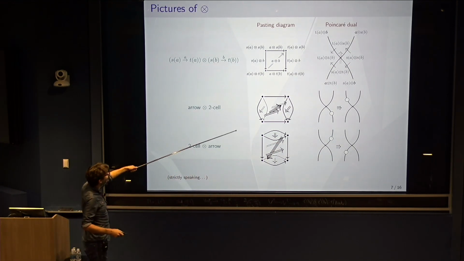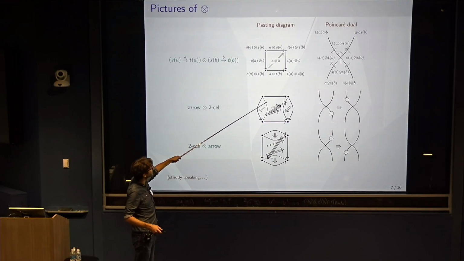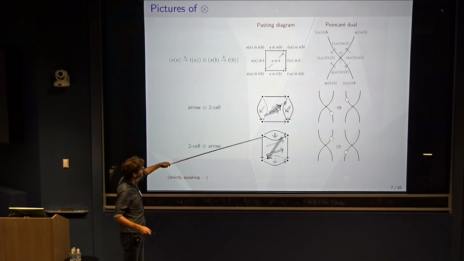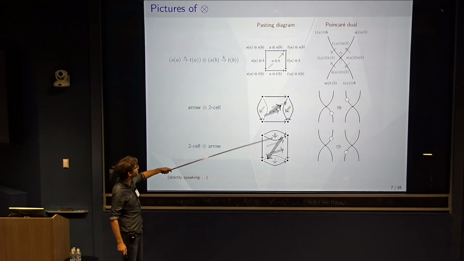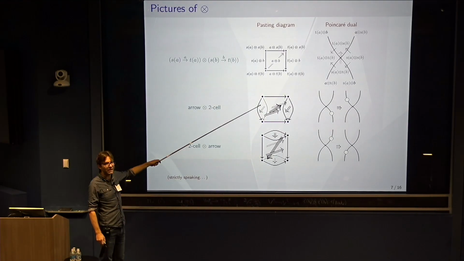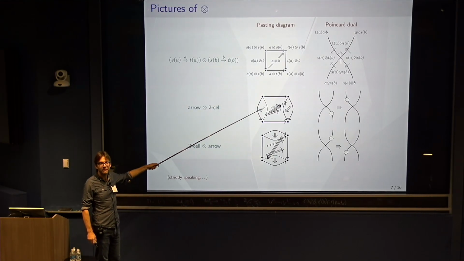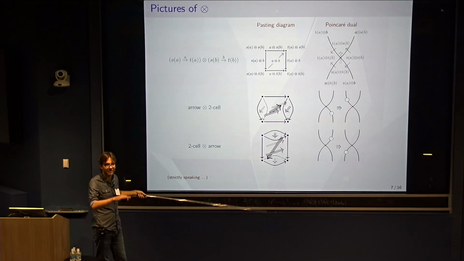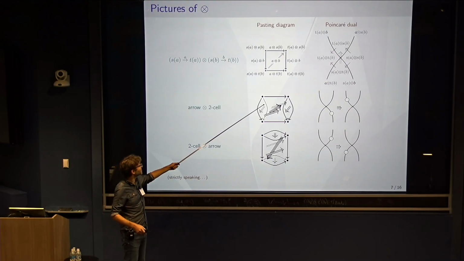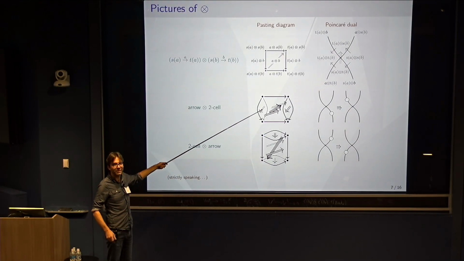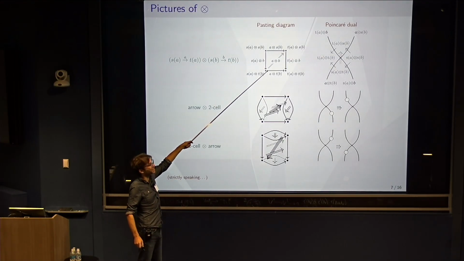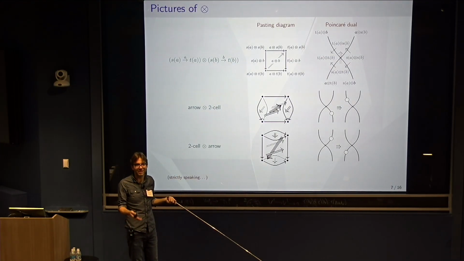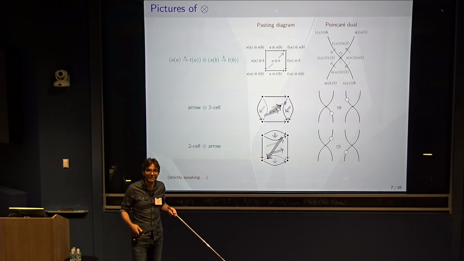Here's a product of a basic 2 cell with a basic 1 cell. Here's a product of a basic 1 cell with a basic 2 cell. And you might enjoy or not the exercise of seeing that these two directed cell complexes are not even equivalent at all. As you start filling in the arrows, there's not a directed isomorphism between these two cell complexes. Like this one, you might say, oh, if I put the direction in the other way, it kind of looks the same because the arrow is equal to itself.